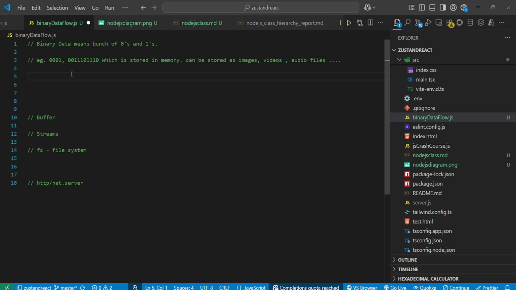First of all, each file involves these things: buffer, streams, and fs, the file system, which we can use to deal with files.